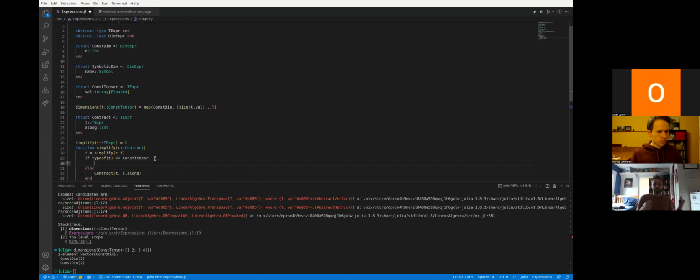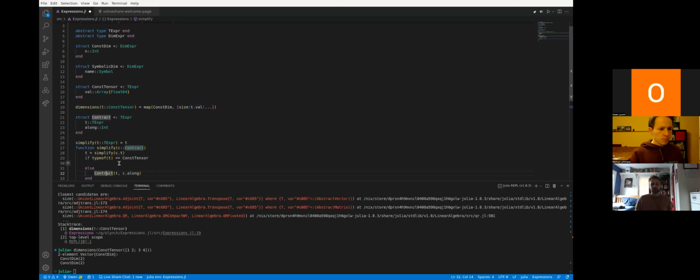If we end up at a constant tensor, then we're going to simplify it further. Otherwise, we return what we simplified, but keep the outer contract.